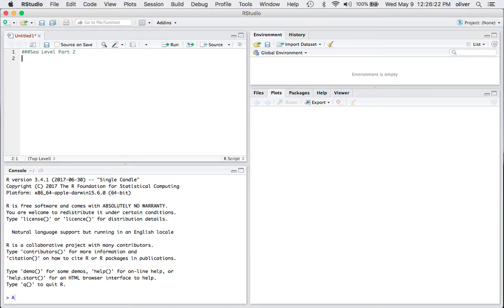In this exercise, we're going to take another critical look at sea level, and sea level in relation to ice mass loss. So sea level goes up when you take ice that's on land and you melt it and you put it in the ocean. Kind of like putting ice cubes into your glass. The sea level goes up. And so we're going to go ahead and load in our sea level data again.